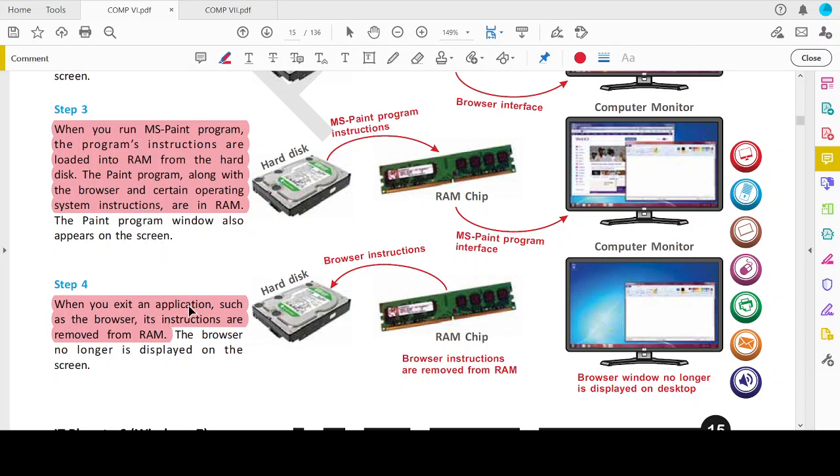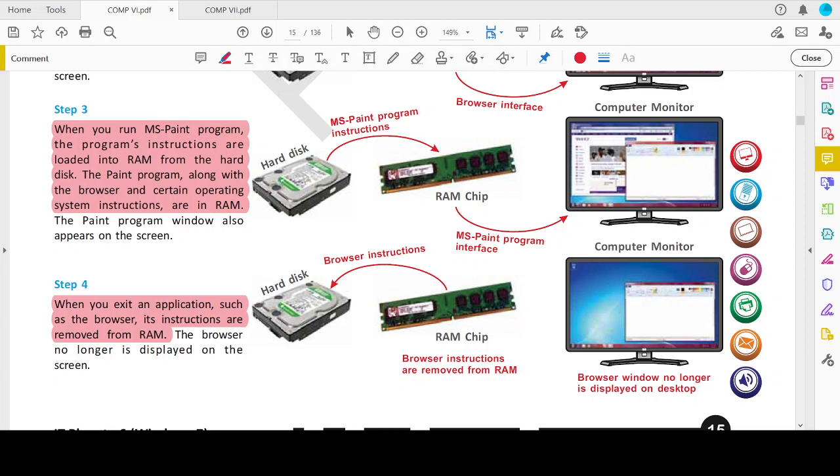When you exit an application such as the browser, its instructions are removed from the RAM. Suppose I click on this close, what will happen? It will simply be removed from the RAM. Right now I am doing my work, I am reading a PDF file through this PDF reader.